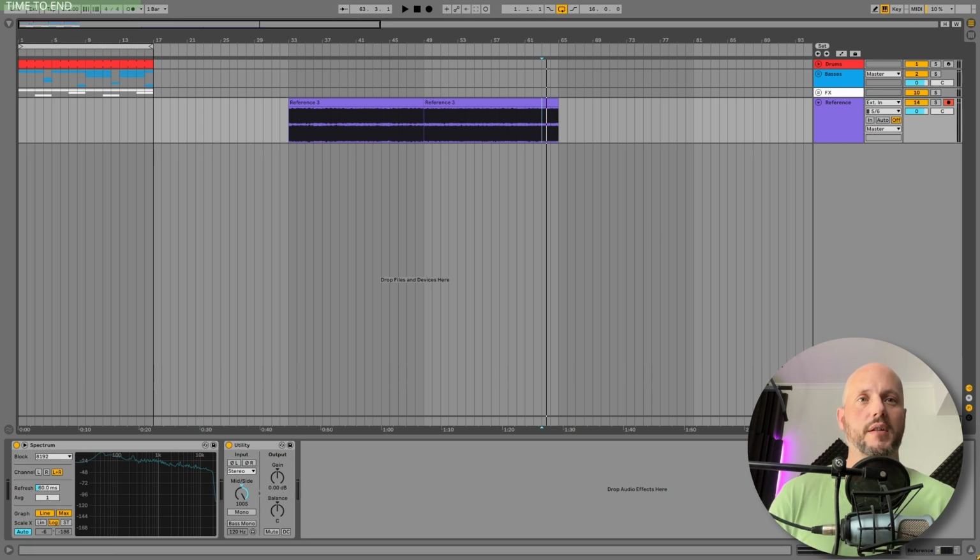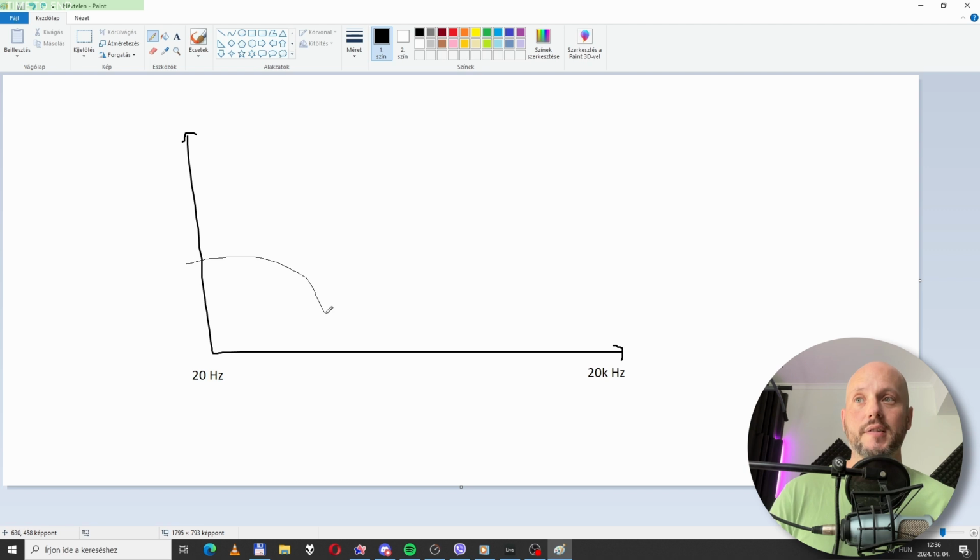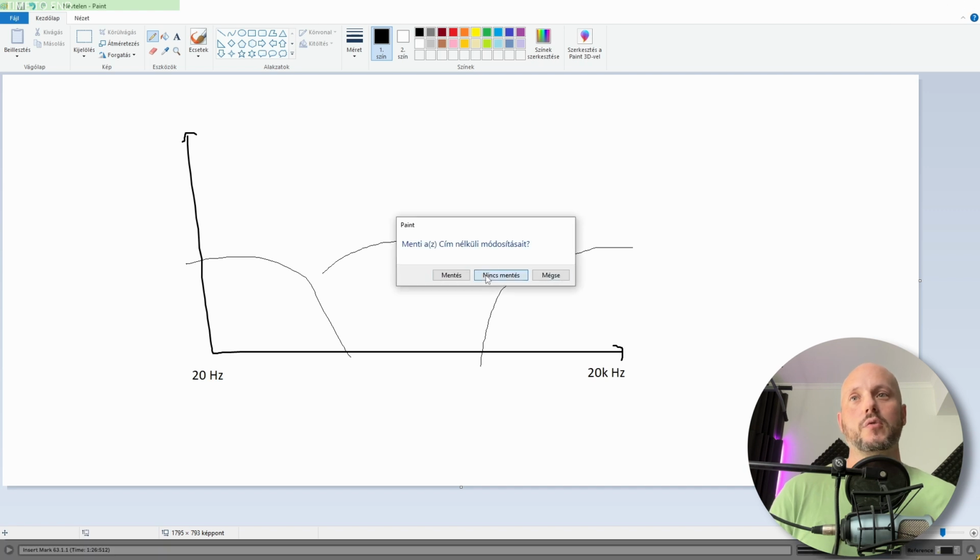So let me show you something. The main bass takes up this place of the frequency spectrum. We have a sound that, as I can hear, is mainly in the higher part of the frequency spectrum, and this way the mids are a bit empty. So this is where we need to put the extra information, the sirens, and maybe there is some percussion and extra effects, extra sounds in the mid. So our job here is to find the place in the frequency spectrum for every sound and try to be a little thoughtful not to overlap each other too much. So this is what we need to model here.